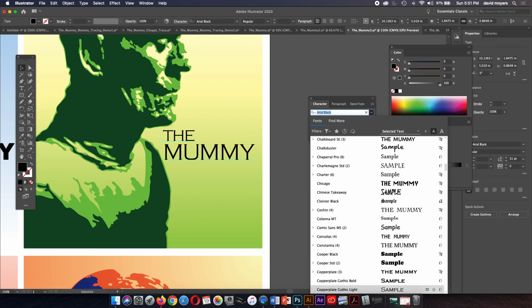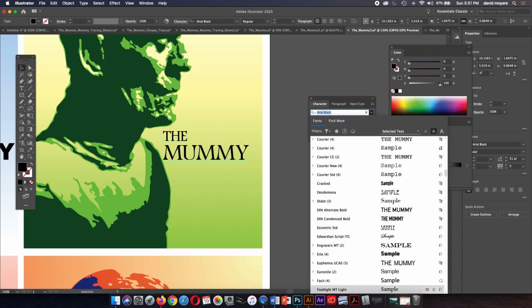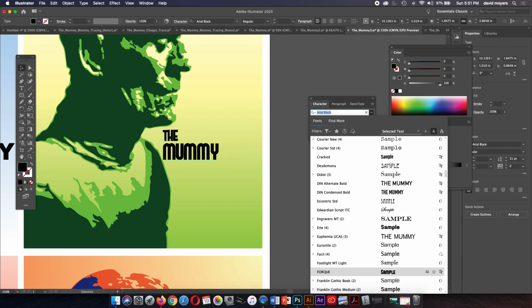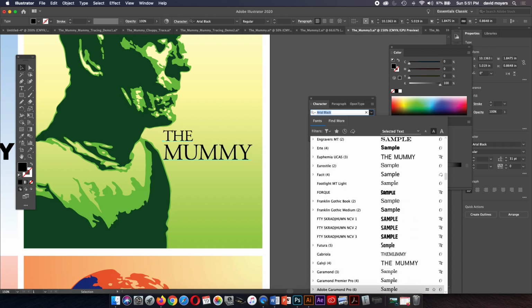Ooh, that Copperplate. I'm going to try and look for a. Ooh, I like that. Yeah. Yeah, I'm going to use a serif font. Okay, so one of the serif fonts I have on mine is Garamond.